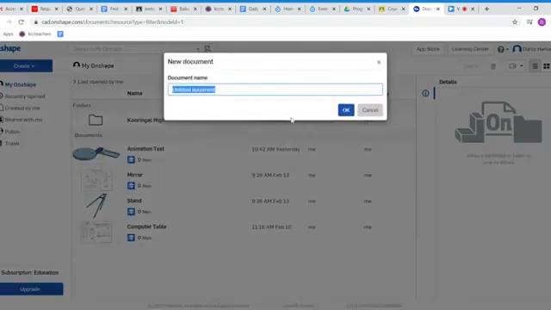I like to have you guys create a new document for every one of these tests just because then we start with a blank slate each time, essentially. Not that you can't do it at other times, but it's just easy to have a blank slate each time. So we call this one pattern test.